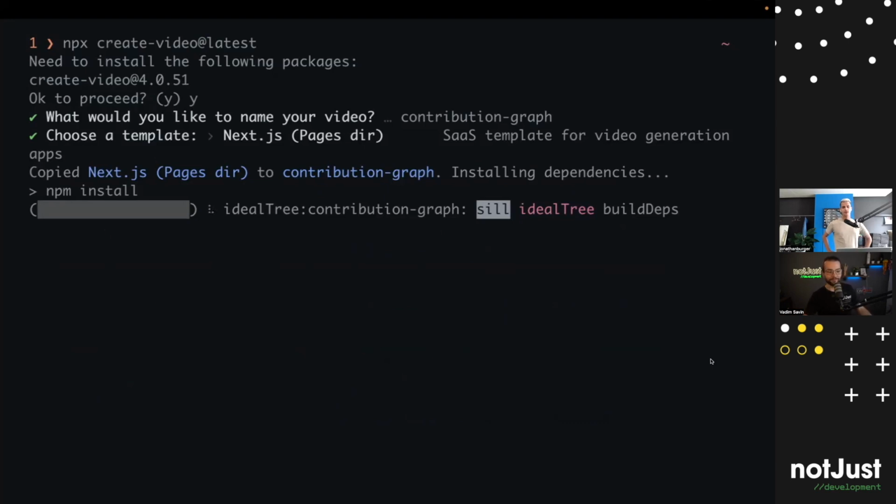Yeah, totally. So this is a SaaS template where you get some infrastructure for deploying a website, but there are also templates which just let you create the video without any server-side rendering to it. And there are templates with Tailwind, and we have an empty template, some examples for text-to-speech, and that's approximately our lineup of templates.